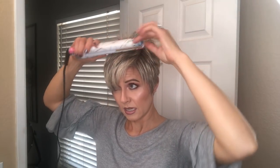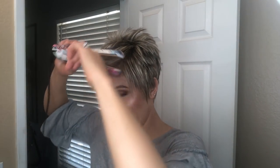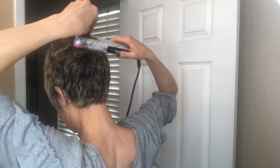And maybe one more section here. What I like to do is, after I think I'm done with the flat iron, just comb the hair in the direction, see if I'm getting the texture that I want, and make sure that the hair is laying down. And if there's any sections, like right here, where I've got a little bit of a curl going its own direction, I may take it through there and just redirect that hair slightly. And then right here at the crown, I am going to pull up this hair right in the middle of that cowlick and just pull my flat iron through.